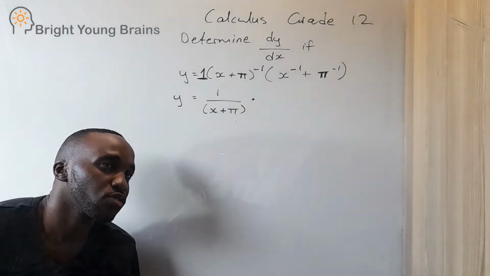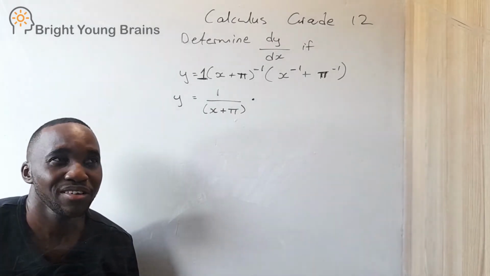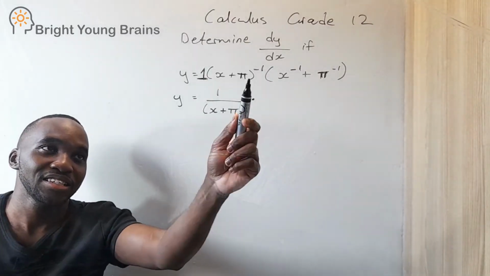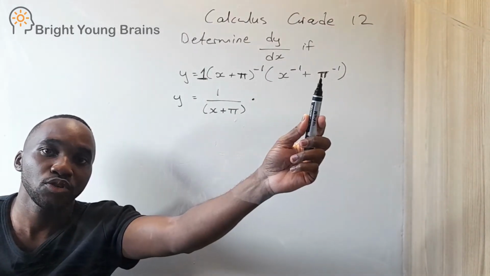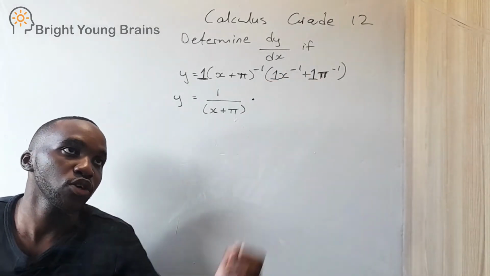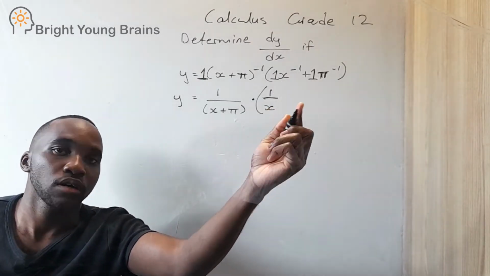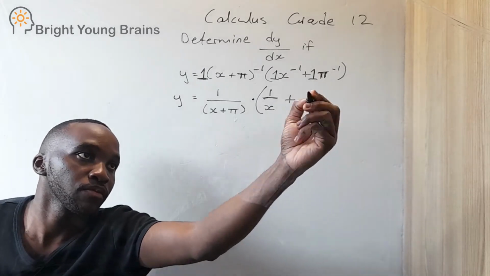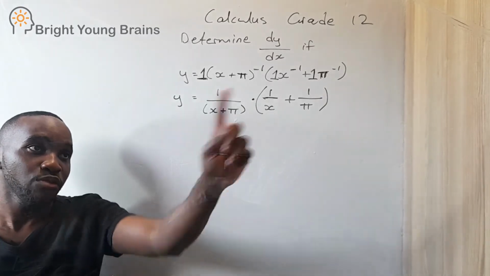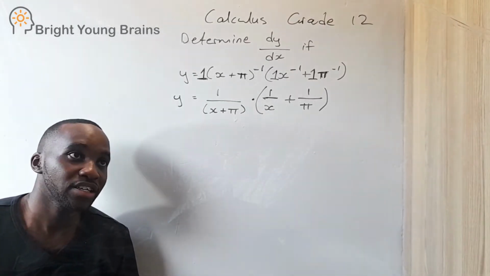Now you may be thinking, why have we done that when eventually we need to differentiate? The funny thing is, for an expression like this one, you may want to visualize it like this first, because here you may want to do the exact same thing. Here we know that there's a 1 there. Here we also know that there's a 1 there. So you want to take this whole thing under the 1, and this you want to take under the 1 as well. If you look at what we have done here, if you're going to try and get dy over dx, it looks like it's a bit of a mess.